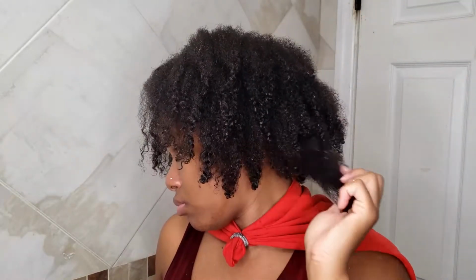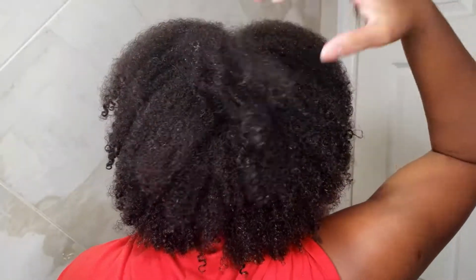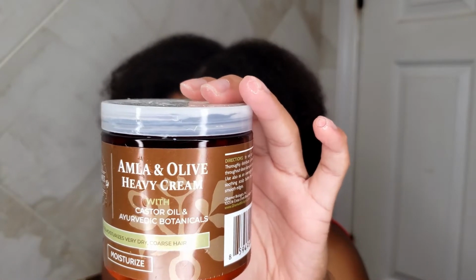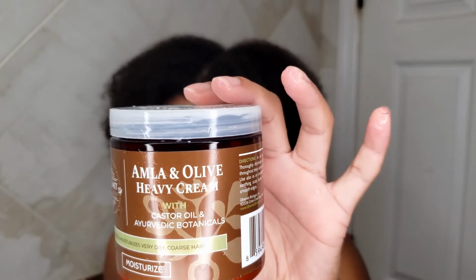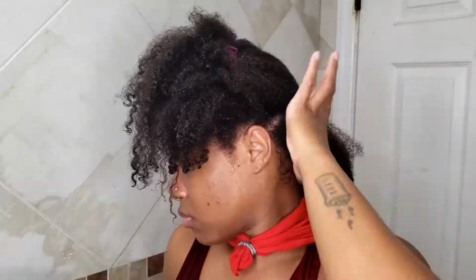What I would recommend doing is doing this in the morning, like the day before your appointment. That way your hair will have adequate time to dry. Because what happened to me the next morning is my hair wasn't dry, and I had to use not the same amount of heat I would have had to use if I never done it, but more heat than I thought I would have had to use. Because most stylists like to have your hair blown out when doing like braids.